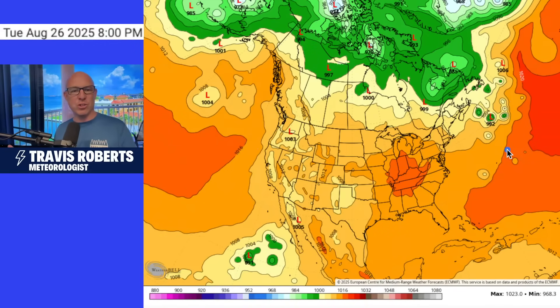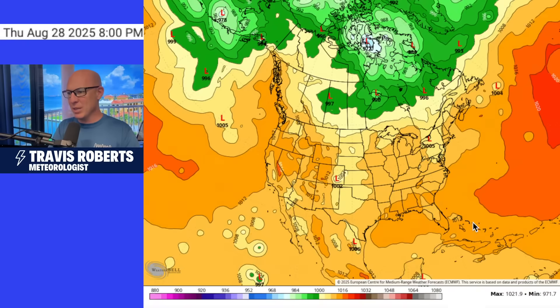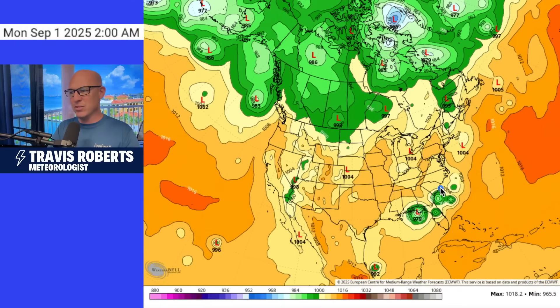I'm going to caution you to watch things after this period. Surface high pressure building into the southeast as we head into Wednesday and Thursday of the following week — with this type of setup, you've got to watch something in the Caribbean that could develop. This could be a window and time frame that needs watching. Does something develop here and move north? Some of the ensemble guidance is trying to show something toward the end of the month and the 1st of September. It's a long way out still — only about 6 of 50 ensemble members are developing some kind of hurricane, so it's still a stretch at this point.